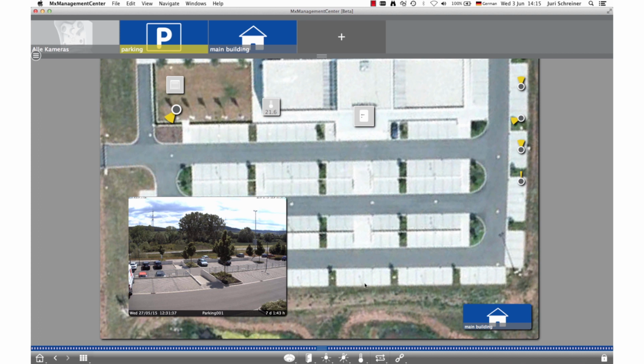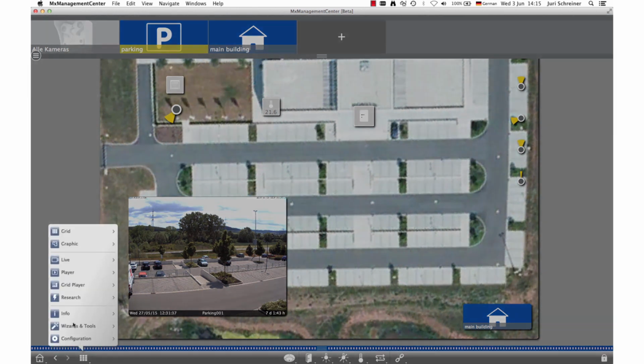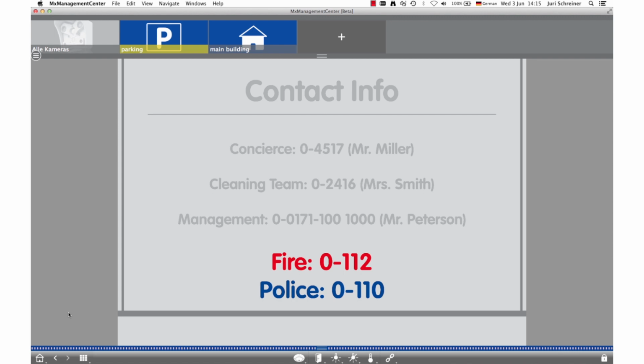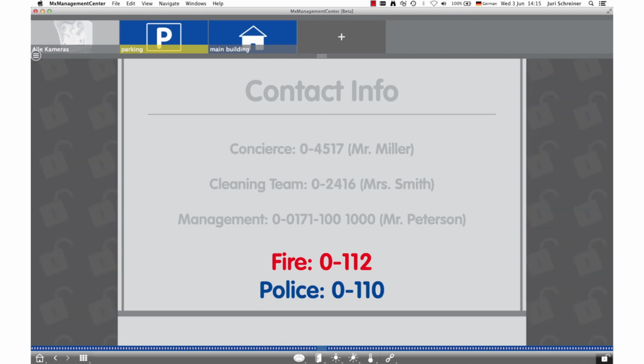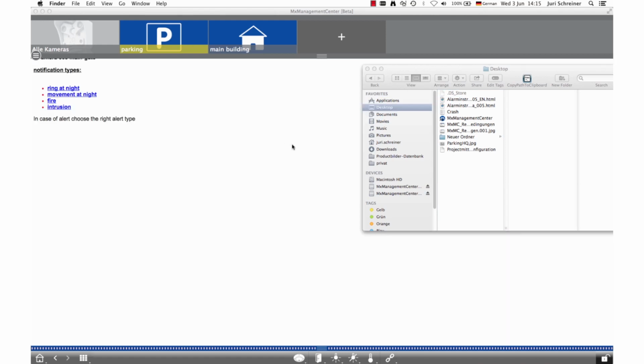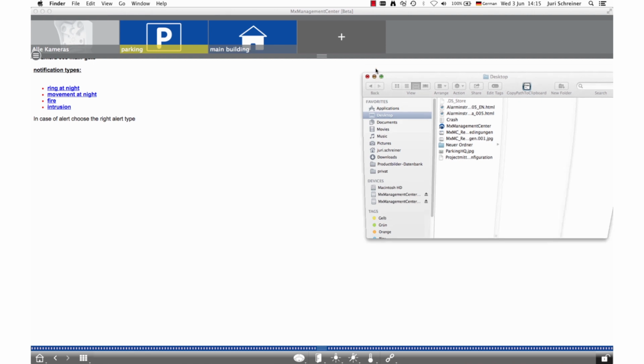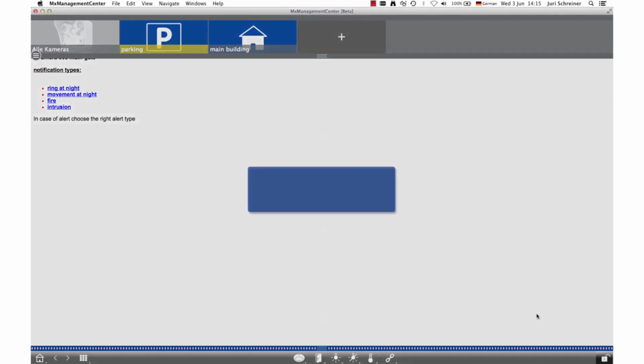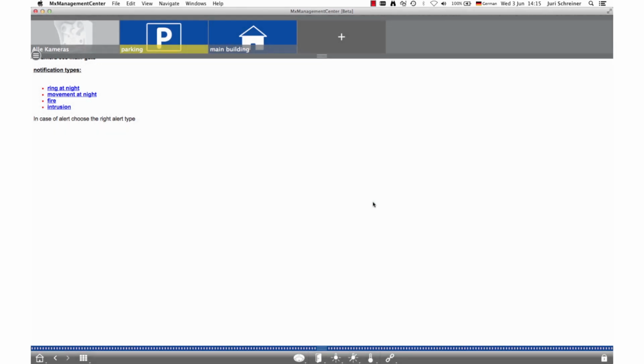Finally, we want to set up the info view of the parking lot group. To do so, we can navigate to this view and activate editor mode once again. The info view provides the option to use drag and drop to place an image in the background as information, or an HTML page, as is the case in this example. We can once again close the editor mode after specifying the setting.